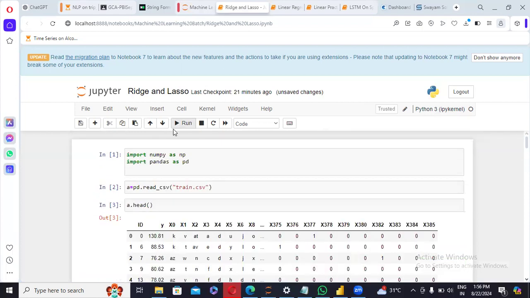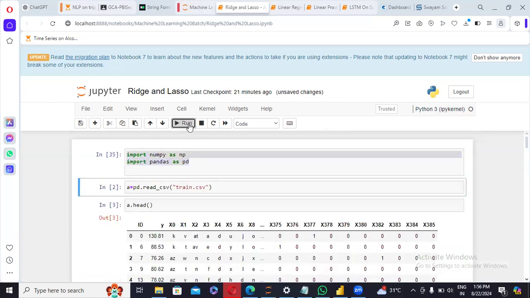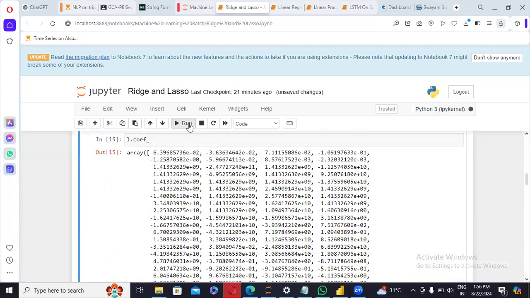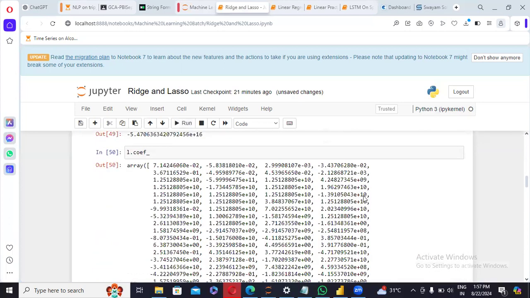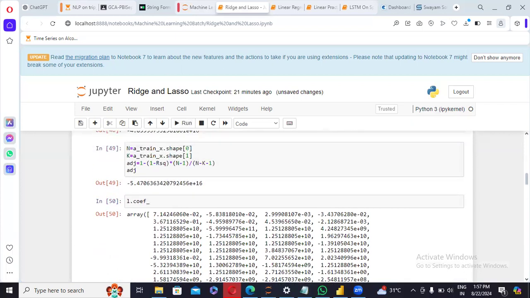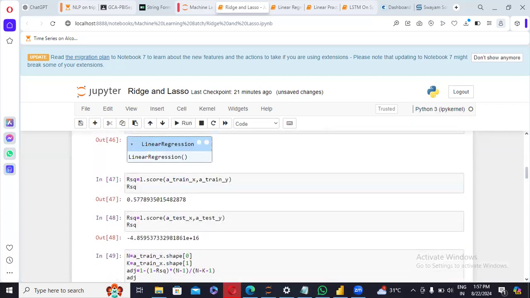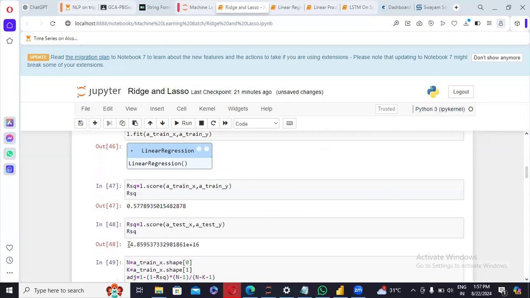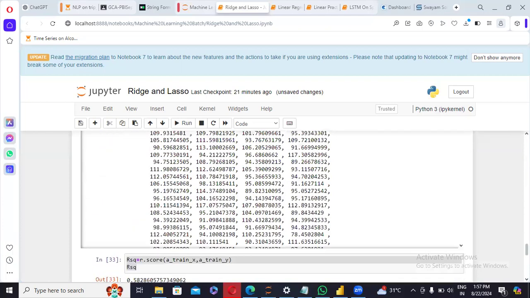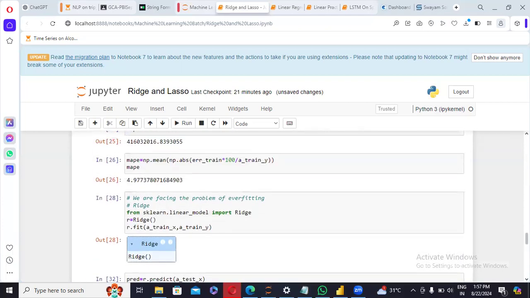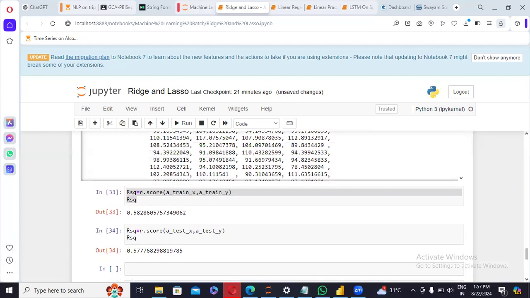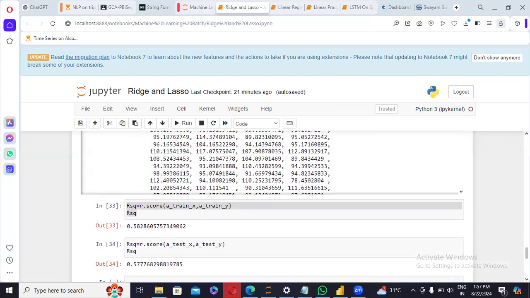I will restart it and run it from the first, then you will understand. See, we are getting minus 4.85 accuracy here. It is too bad. And when I have used Ridge here, you can see that our score value has increased in test.